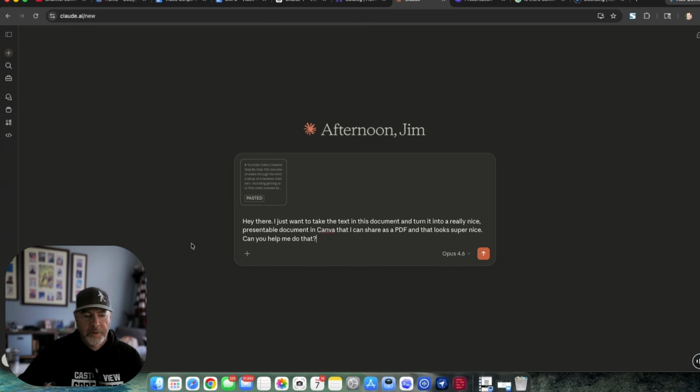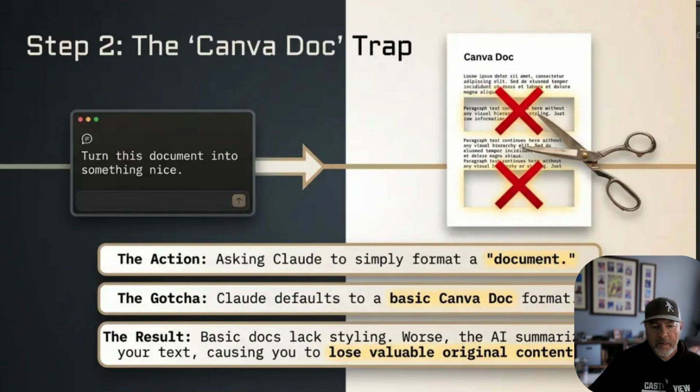Okay, so I just dictate that stuff in, and then we're just going to hit go. And now I'm setting us up here for one of the gotchas that is going to happen with this Canva connector in Claude. What's going to happen is it's going to try to make it into a Canva doc, because I didn't give it any other instructions. And what we'll see here in just a second when this finishes is that Canva docs by themselves really don't have any style. So it's basically the same thing that I just had in Google Docs.